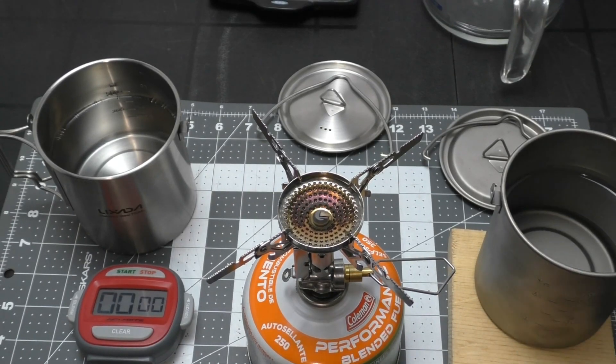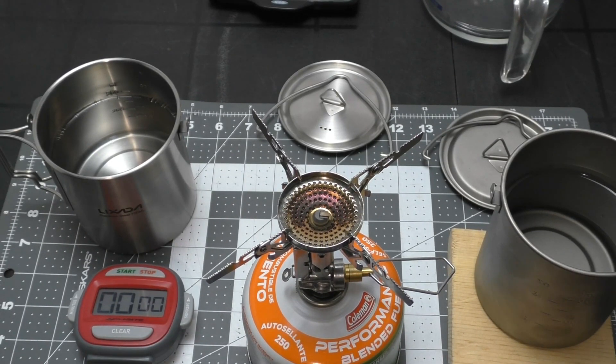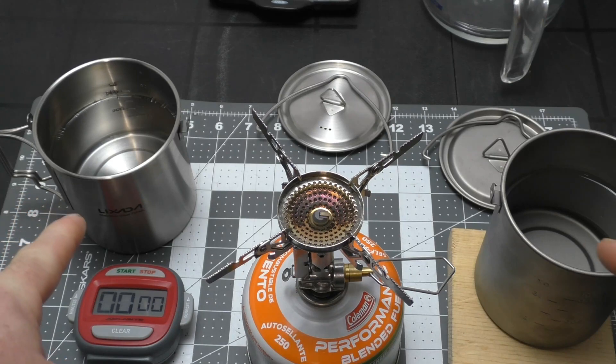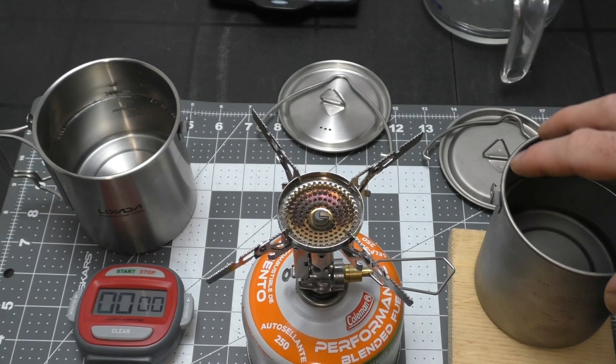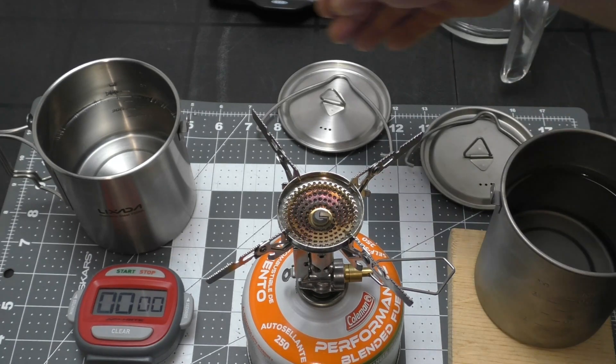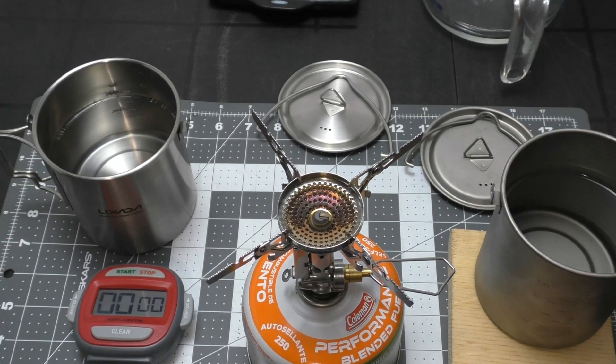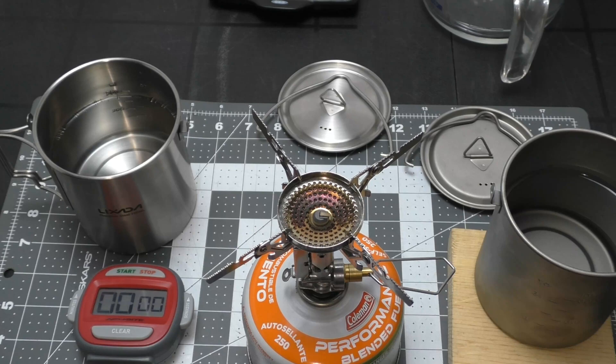Welcome back everybody. We're going to be doing a boil test with our two Lixada pots, titanium and stainless steel. I have removed the lid and bail on each one just so it doesn't get in the way. They both have two cups of water in them, that's 16 ounces, and the water is the same temperature. I left everything set here for a good 40 minutes so everything's pretty normalized. We're starting out with a water temperature of 79.5 degrees.